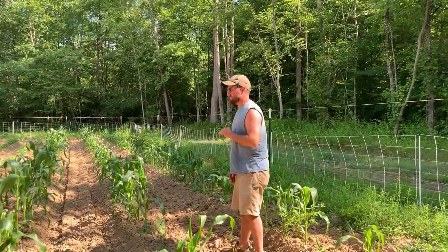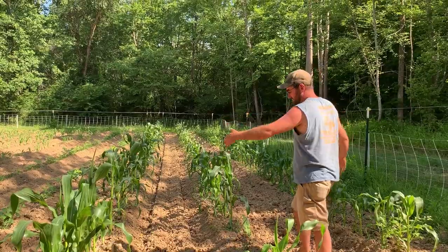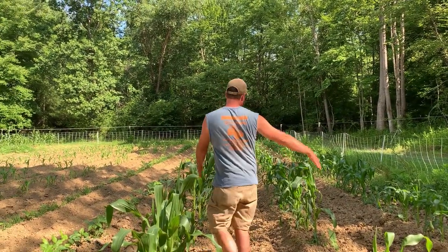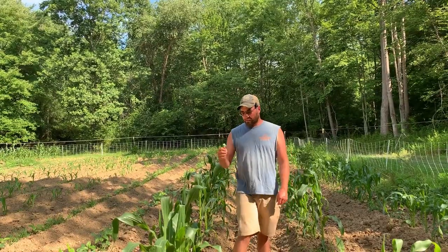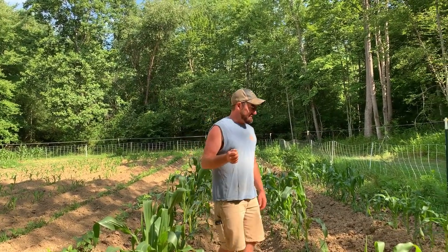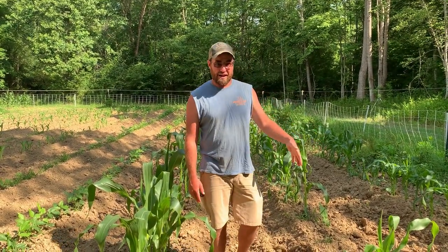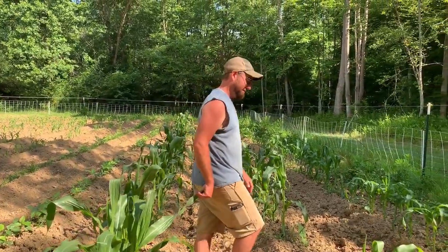This right here was our experiment this year, where we had crimson clover planted on pretty much the whole garden spot except for where these three rows of corn are right here. This was our salad patch over the winter, so there was no cover crop on just this little section. From here over was some of the prettiest crimson clover you've ever seen. What we learned from this: we weren't going to fertilize any of this — we were just using the crimson clover as our nitrogen fix and cover crop, putting it back into the soil as our fertilizer. Well, that worked on the clover sections, but this little section with no fertilizer — I just wanted to see what it would do as a test plot.